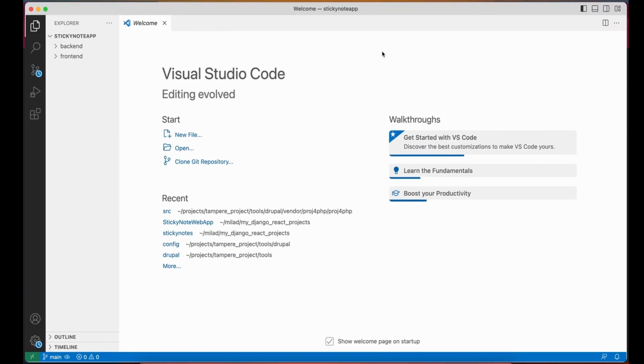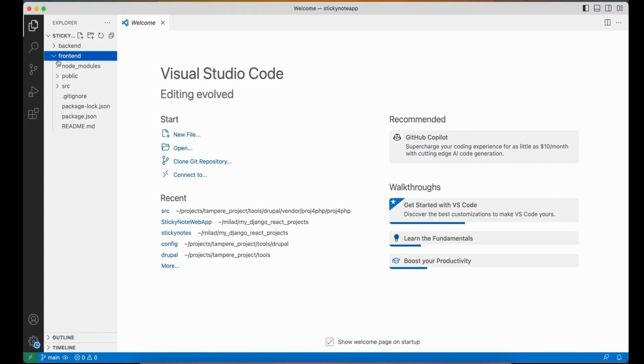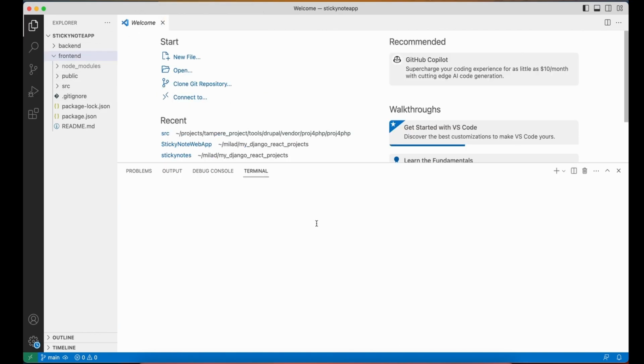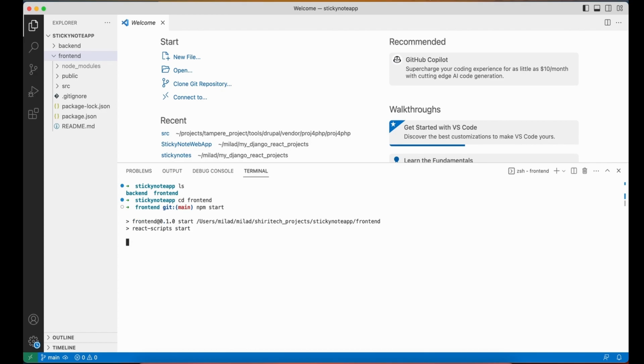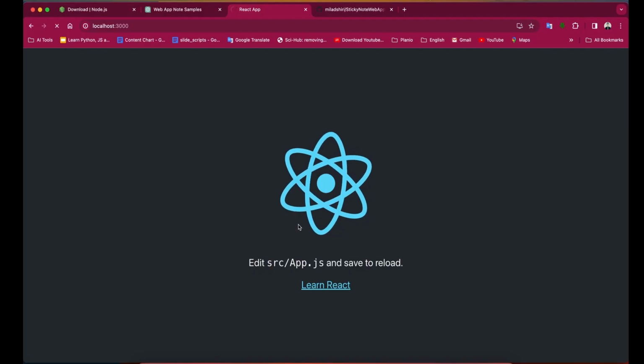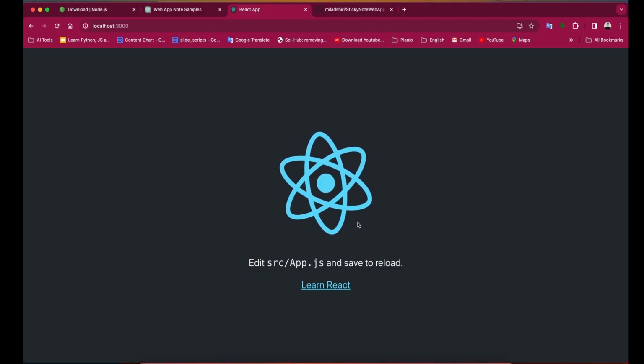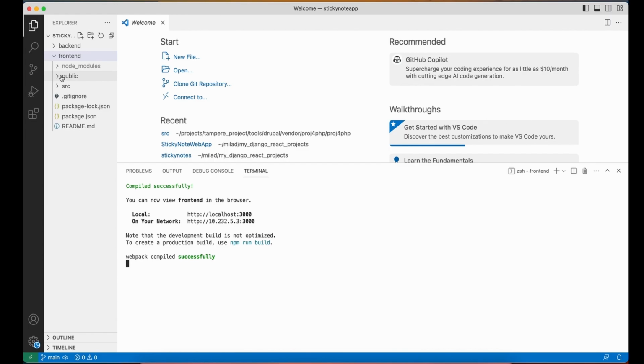And now here we have VS Code. The good point about VS Code is that you have access to the terminal here. I'm gonna go to the frontend directory of the project, and here I want to npm start again. Be careful that you need to kill the port again if you're running a project on that. Now let's take a look at the main files of the project.